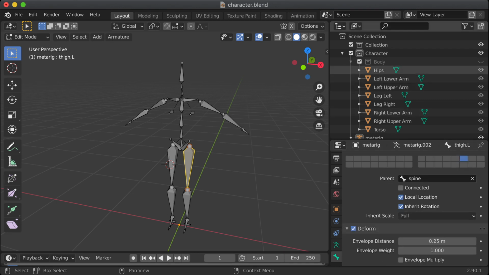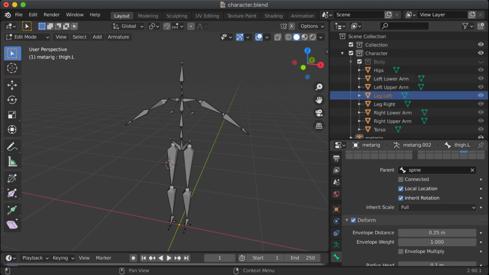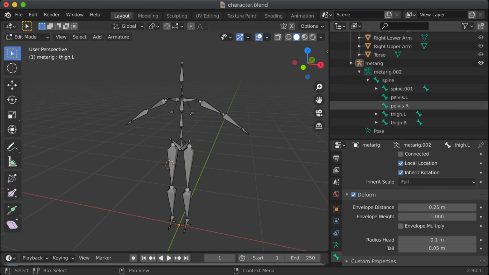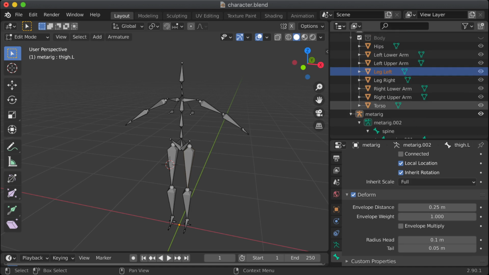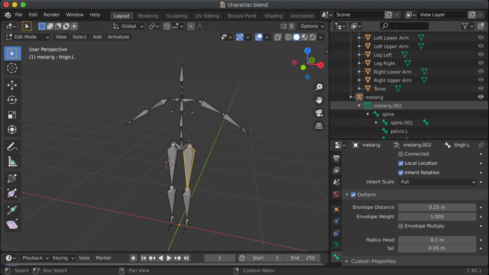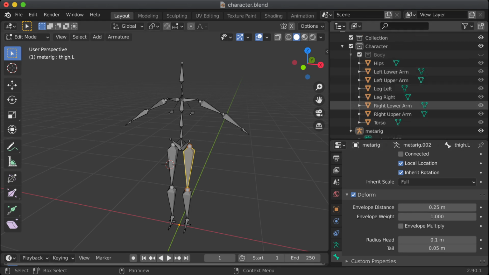But if we go to, let's say, left leg, here, I think there's something in the way that, like, select one piece and then the other. If I select left leg, then I select thigh left, somehow we associate them.